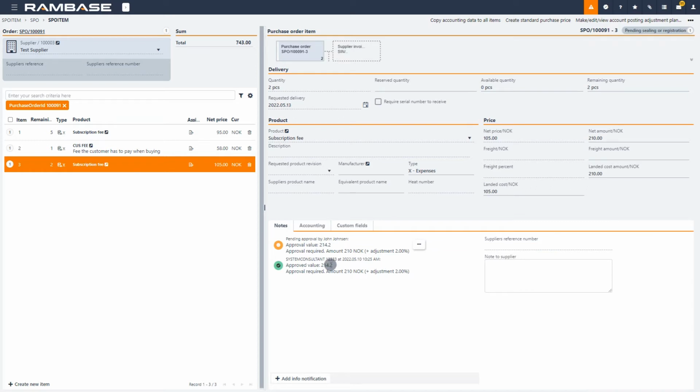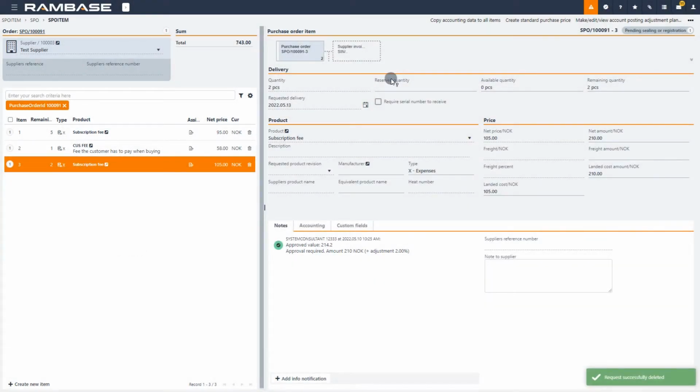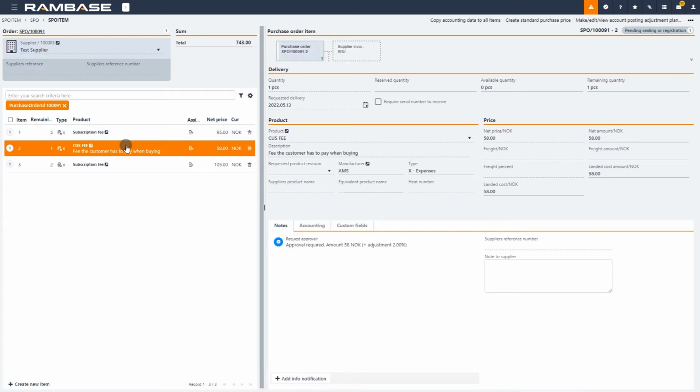What you'll also notice here is a new icon with three dots on it. If you're the default approver, you can change some of this. In this case, I can, for example, delete the other approval for John Johnston, and I'll get a message when that has been done.